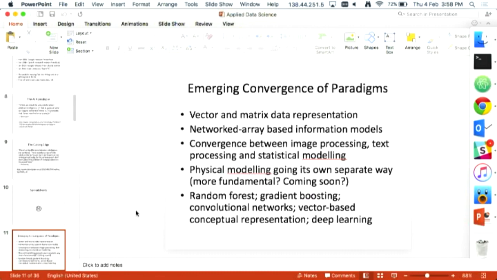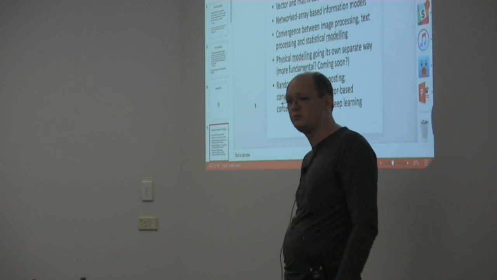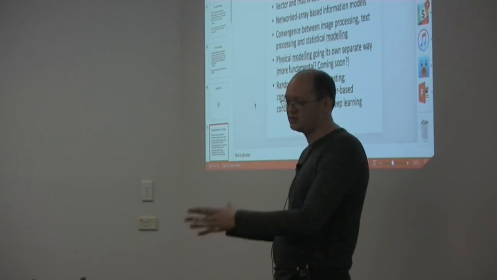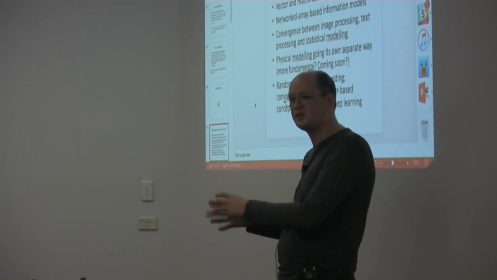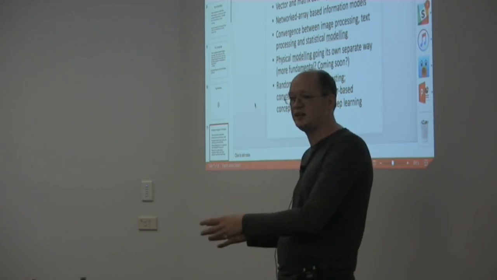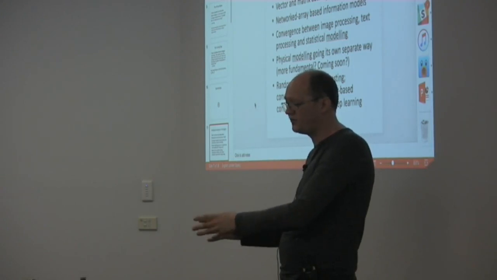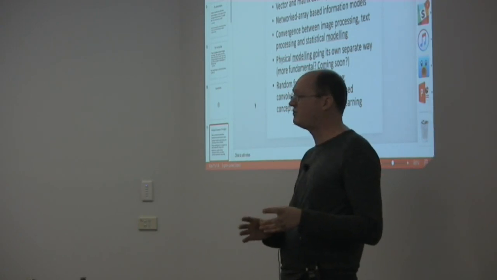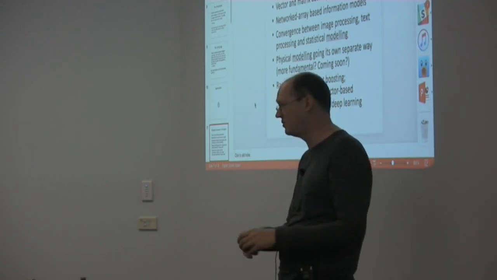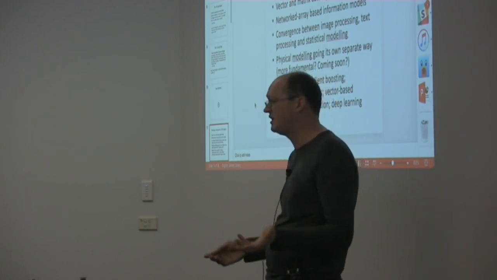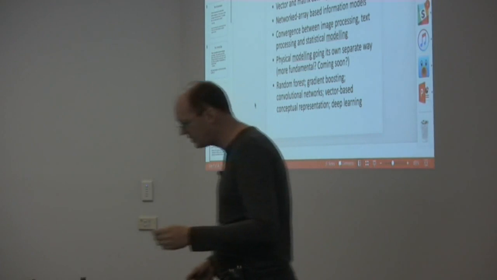Physical modeling is still its own thing off on the side, like weather models or simulations. One path represents an adherence to strict physical realism: the universe can be explained, it behaves according to predictable rules, and we should put our effort into understanding those rules, a very analytic view of how to approach problems. Versus a more statistical view: black boxes are getting really, really powerful, we just need to learn how to use magic boxes better than we did in the past, and magic boxes will help us take great strides forward. At some point, they'll be so magical that we don't even need to think about whether we can understand them, because they'll understand themselves, and so on.